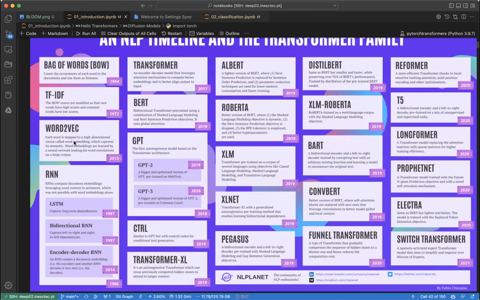But we also moved from TF-IDF to word2vec, embeddings and stuff like that. And we also moved to neural network architectures to train models, such as RNN in NLP. CNN was mainly used before in computer vision, but CNN is also used in NLP. You can see here different versions of RNN. We have LSTM, bidirectional, encoder-decoder RNN, different kinds of RNN.